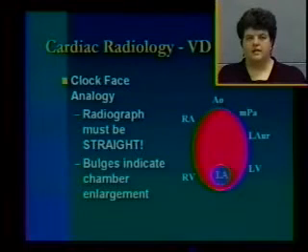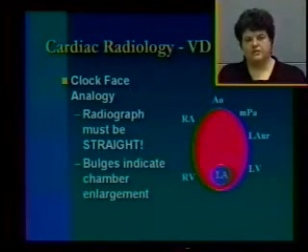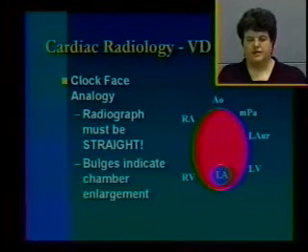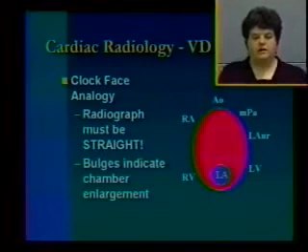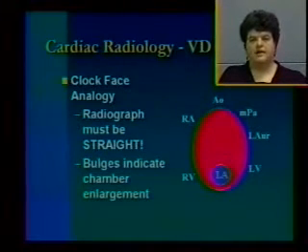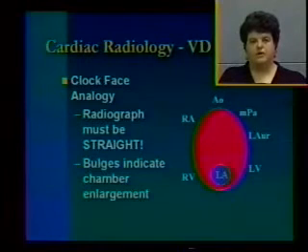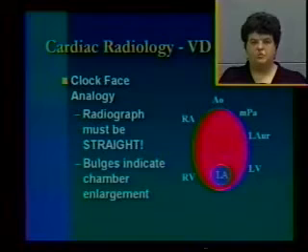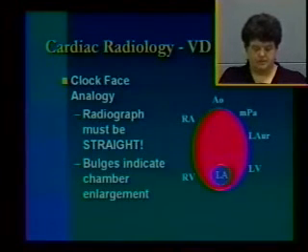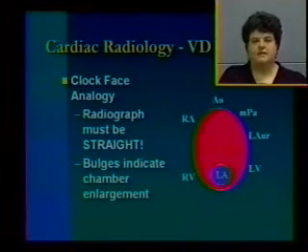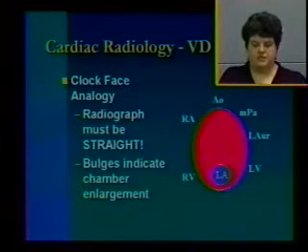From the 2 to 3 o'clock part of the heart, if there's a bulge there, that's going to be the left auricle. The left auricle is only going to get big if the left atrium already has. Left ventricle, just like the lateral, is very difficult to tell enlargement. It's a fairly non-specific finding. Left atrium can be quite easy because you can use the main stem bronchi in the caudal thorax to outline where the atrium is located. Typically you have a nice V-shaped appearance to the main stem bronchi. If they become more U-shaped, like a big bow-legged cowboy, then you need to worry that this dog has left atrial enlargement. And then rounding of the right cardiac silhouette is going to be consistent with enlargement of the right atrium and right ventricle, which typically will go together.